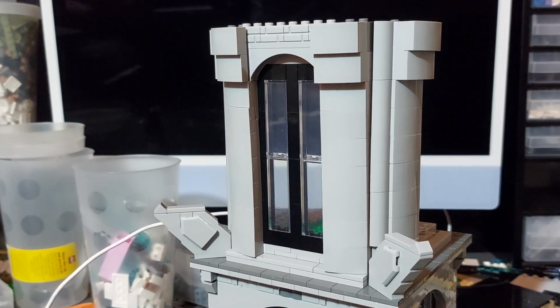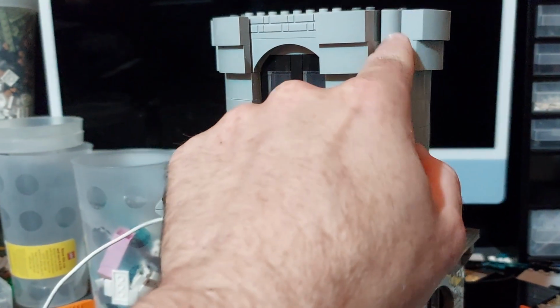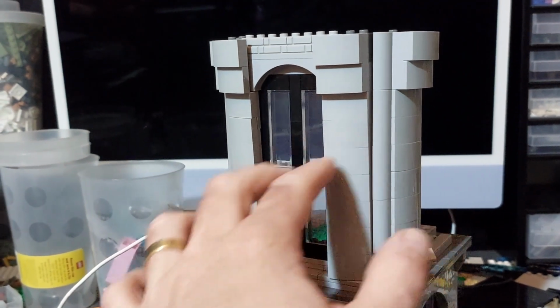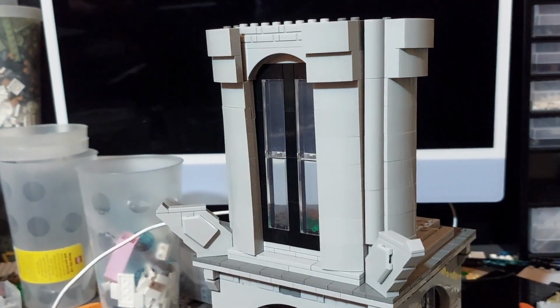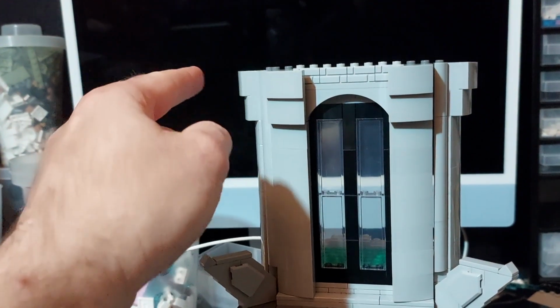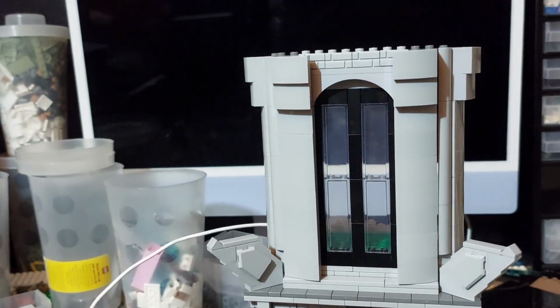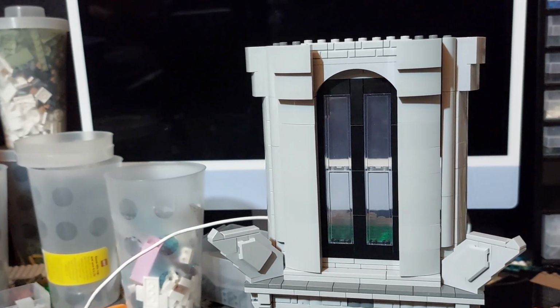And I think that's looking a lot better. I think I might amend this top section just here eventually, but for the time being I'm just going to leave that as is till I can work out what piece will look better in there. Next thing I'm going to do is get the curved slopes that go around the corners here and attach those onto it the same as I did on the previous floor and see how that all looks.